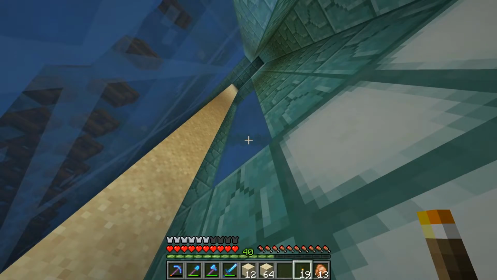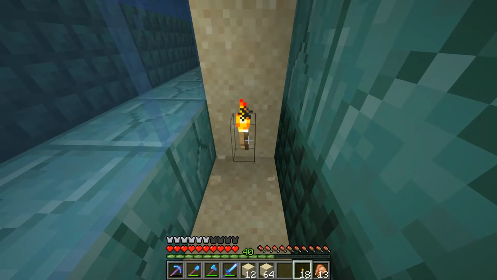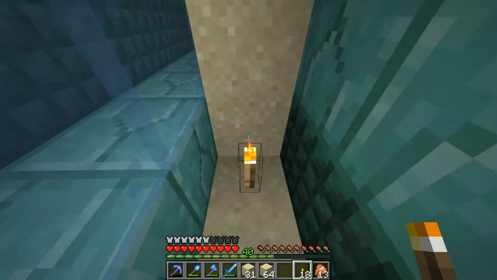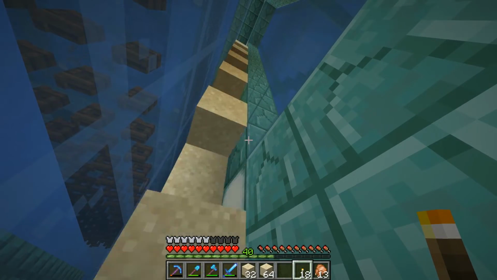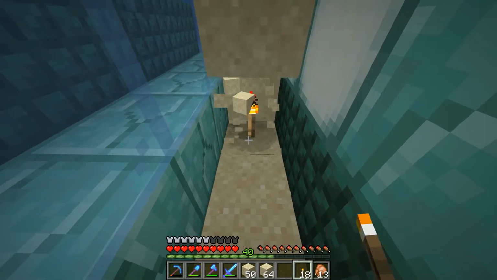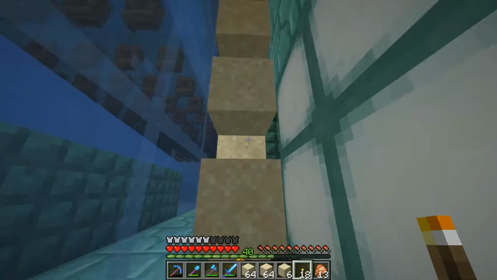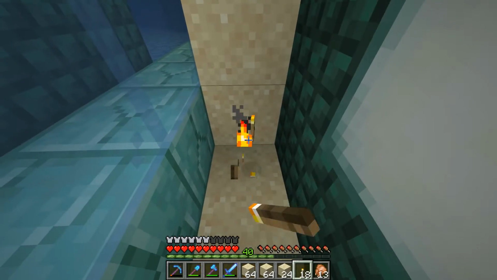So I've now made my way behind these walls where I will be slowly removing the sand from this area. And I have to say, I'm really looking forward to seeing what this looks like with all of the sand out of here. I think it's going to look absolutely amazing. But first, I'm going to have to continuously place torches like this until it's all gone. This could take a while. I'll just bring you guys back in just a minute.